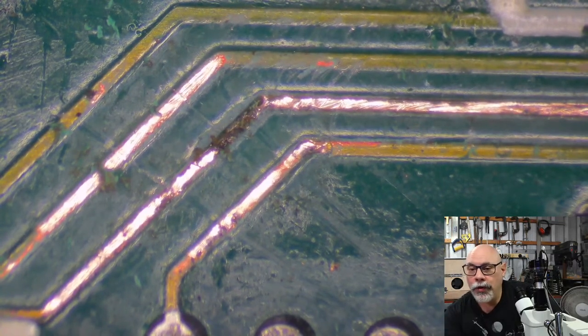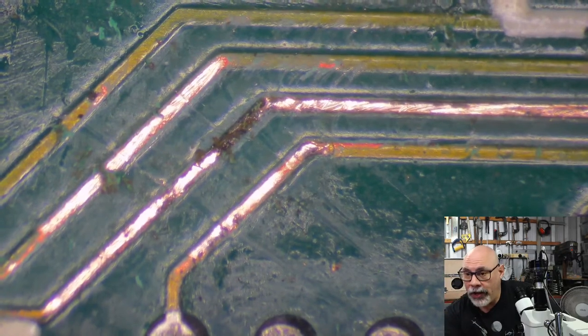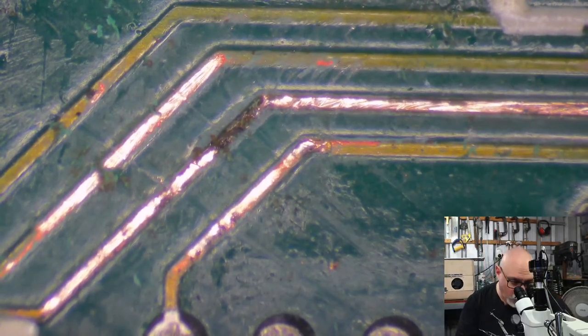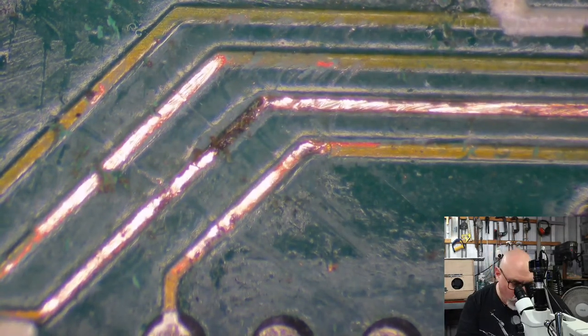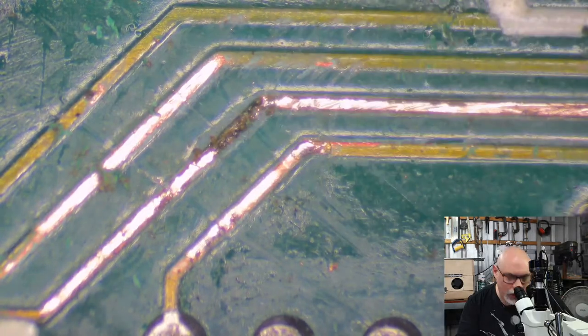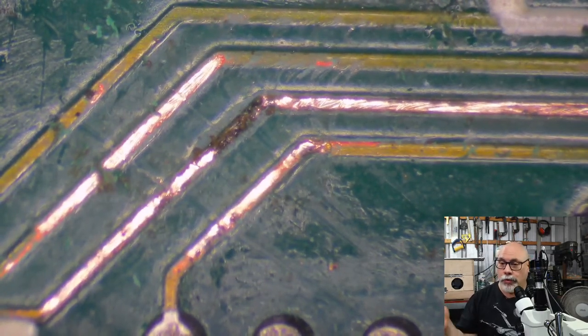So I'm doing two things. I am checking for things like this, because the whole thing can be black and it might be fine, or you might have a little section of it like this which is completely eaten through. So the first thing I'm doing is I'm wanting to see if there is still copper there. That's what I'm doing by scraping it.